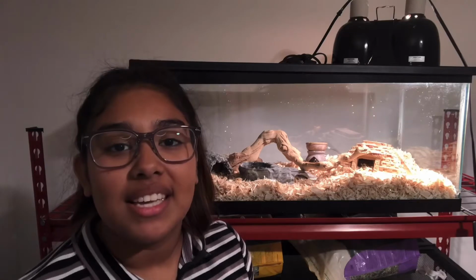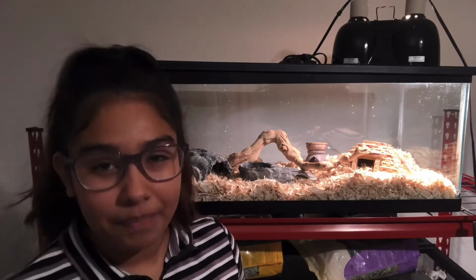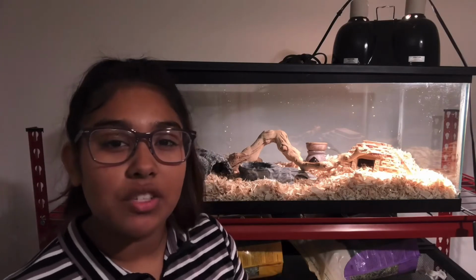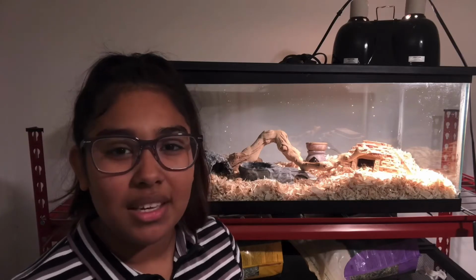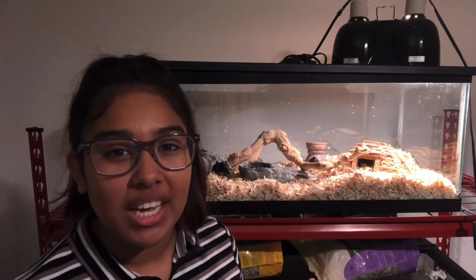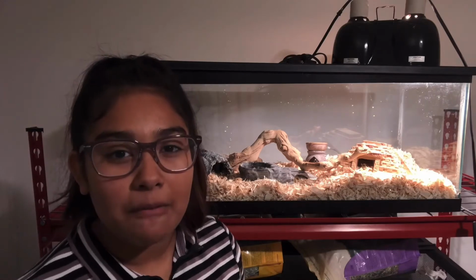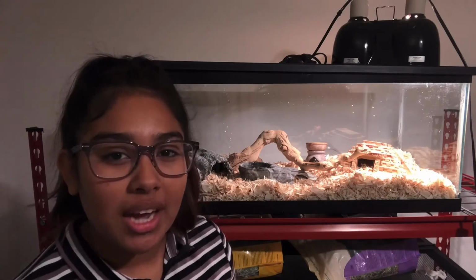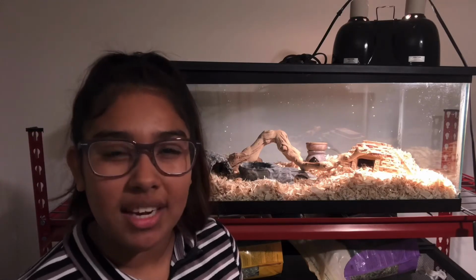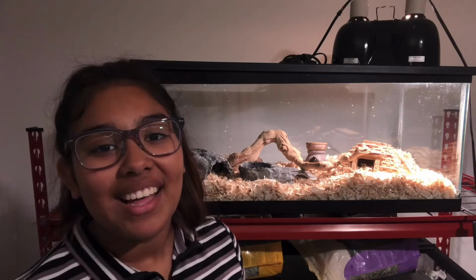Aspen substrate is a good substrate for king snakes in general. It holds their tunnels well. Aspen is a dry substrate. Mexican black king snakes don't really need humidity in their tank. If he needs to get humidity for shed, just his water bowl and him soaking in it in general is fine. He's shed for me about 4 times now. It's always been a full shed. I haven't had him have a stuck shed anywhere on his body, and I've always checked after a shed, and it's been working out perfectly fine. Aspen is a good substrate for him.